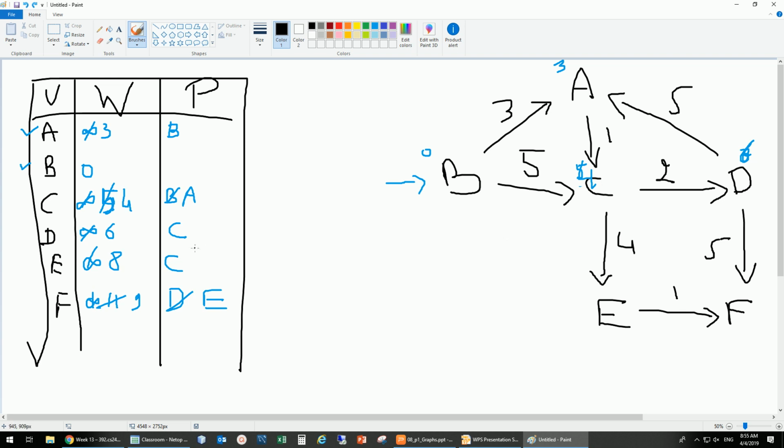Maybe a comment on the right to make sure. What kind of comment? Like, I'm going now from B to A because it costs 3. Well, obviously it's here. I'm not going to have to look there unless this is not clear.